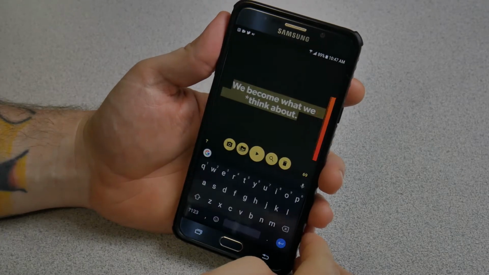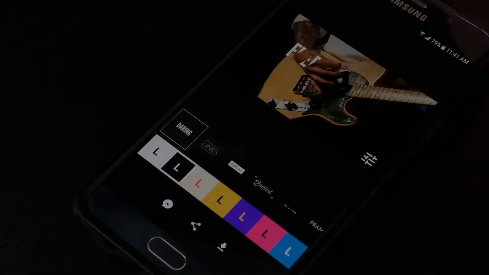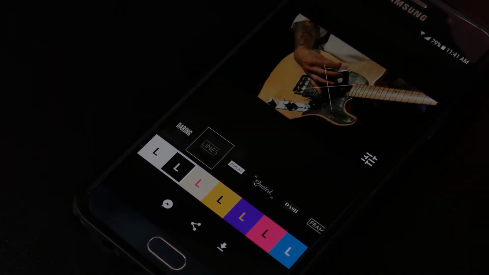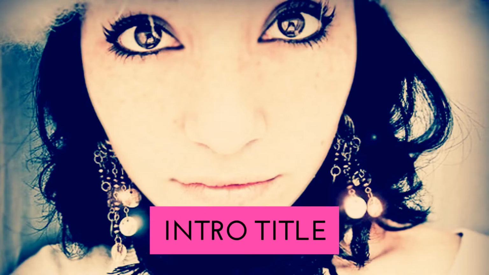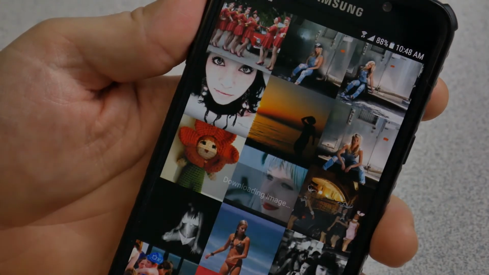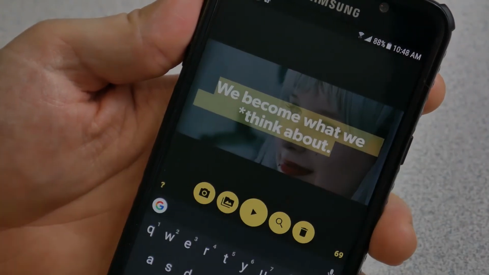Lastly, we'll back up a little bit here and we can actually search for pictures. So just type in whatever you want and you can search Flickr for pictures for background elements if you don't have your own that you want to pull from your device or take a picture. Then scroll through, find whatever it is you want. Okay, that works well. Adjust your bounds. All right, and now you have a different background there.